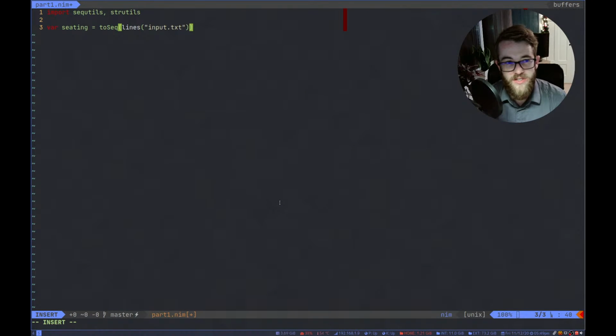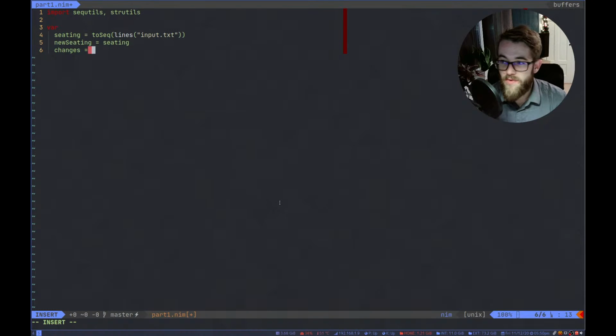We can just keep it like this. So we're going to do seating, and I guess just new seating is equal to seating. And changes. So let's set this to something other than 0.